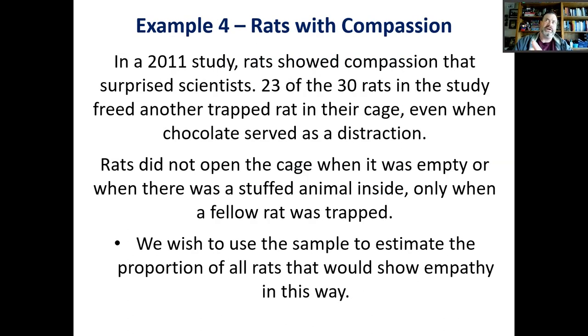Let's talk about compassionate rats. In a 2011 study, rats showed compassion that surprised scientists. 23 of the 30 rats in the study freed another trapped rat in their cage, even when chocolate served as a distraction, because rats love chocolate. Rats did not open the cage when it was empty or when there was a stuffed animal inside, only when a fellow rat was trapped. We wish to use this sample, this 23 out of 30 rats in the study, to estimate the proportion of all rats that would show empathy in this way.